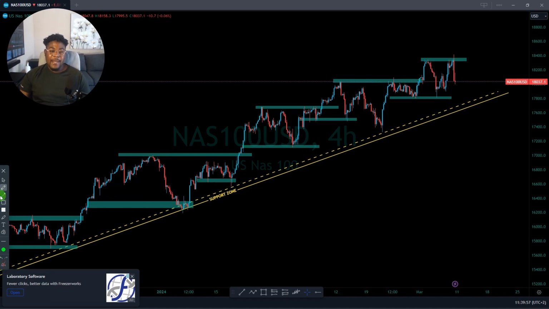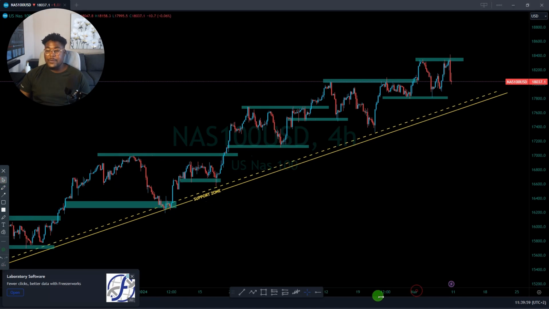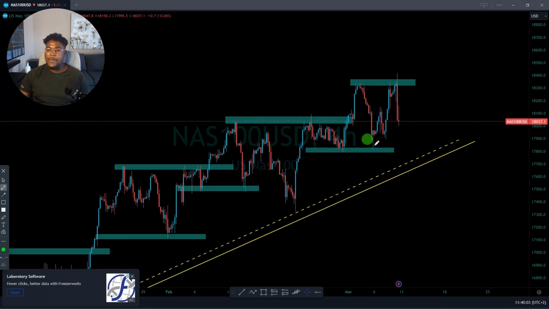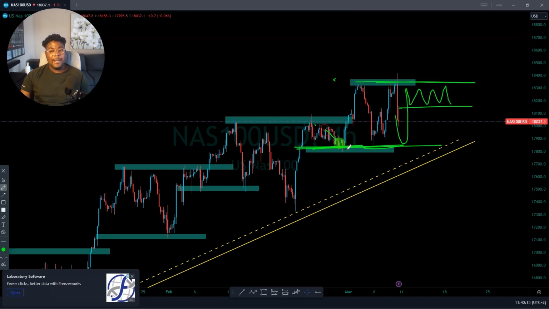So maybe next week, let's say Monday, Tuesday, the market came back around this level. We saw the market trying to touch this. Which means once the market is going to go up, we might have another ranging structure here. And this might actually confuse you, because you will think maybe the market is going to go down, but the market is not planning to do that.